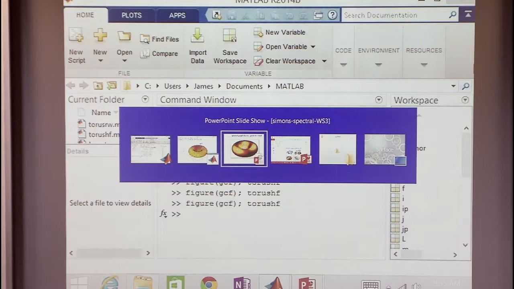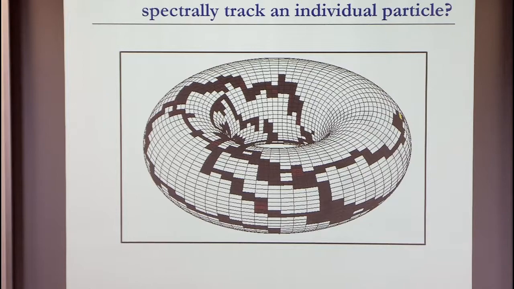So how much can you say? Spectral graph theory is not magic, so you can't say anything you want. The alternate title of this talk could be Spectral Graph Theory is Magic. Suppose that instead of considering the bulk behavior of the heat flow, you just consider the trajectory of one particle. Okay, so like just random walk on a graph.